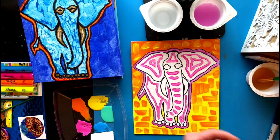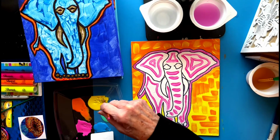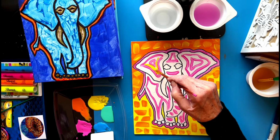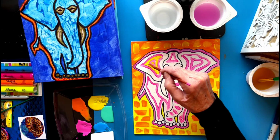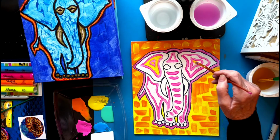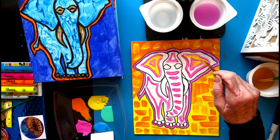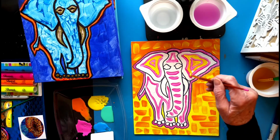And then pink. And I think I'm going to use yellow. I love yellow and pink together. So we're going to go in there and fill in that space around the last space we created in his ear. Fill that in with pink. Like that. Oh, pink and yellow is so happy. It's so springy and beautiful. Reminds me of tulips. Yes, so just fill in those spaces with your yellow paint.